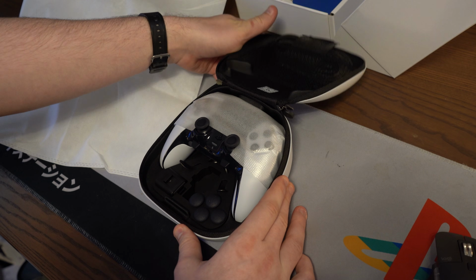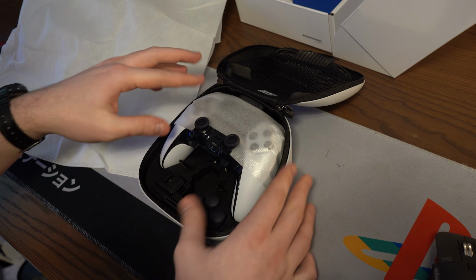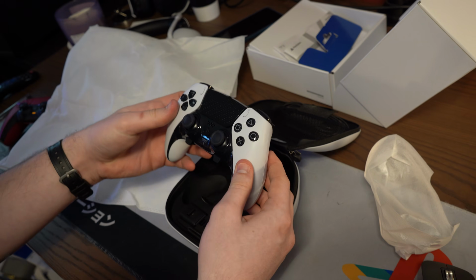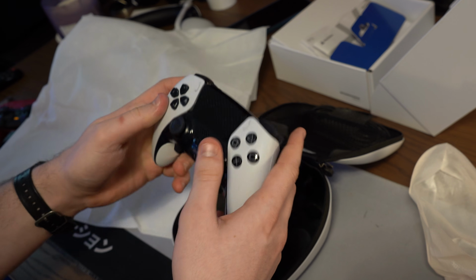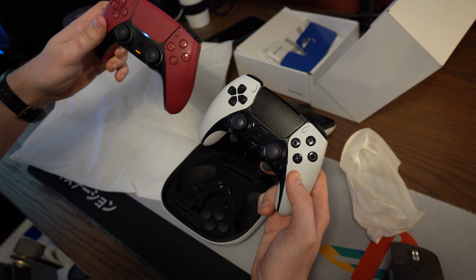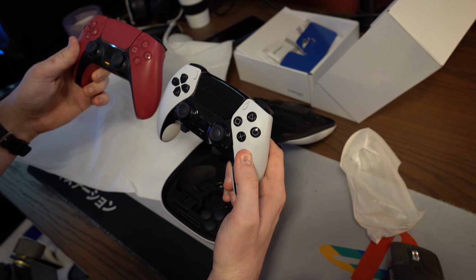here we have the controller itself. So we'll get into some of the peripherals in a minute, but let's take this off and have our first impressions of the actual controller. Now, if you want a little bit of comparison, here are the regular Dualsense controller and the Dualsense Edge.